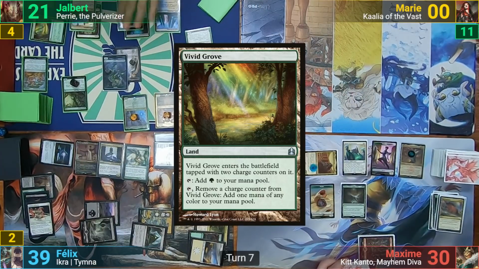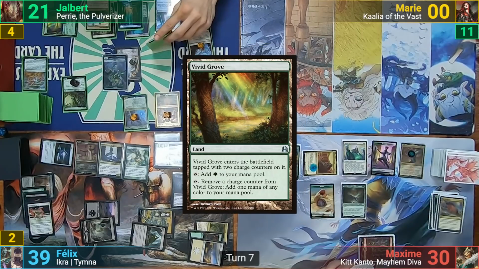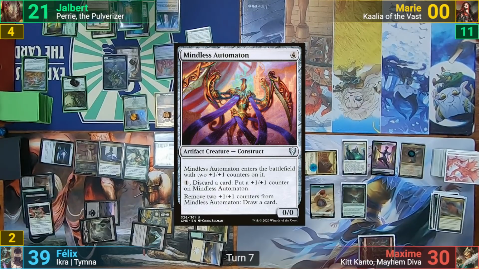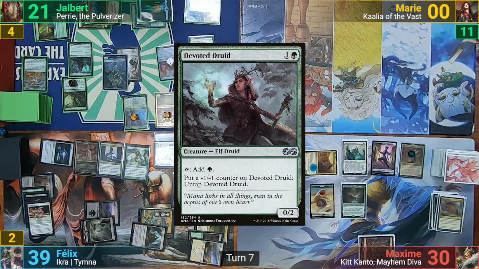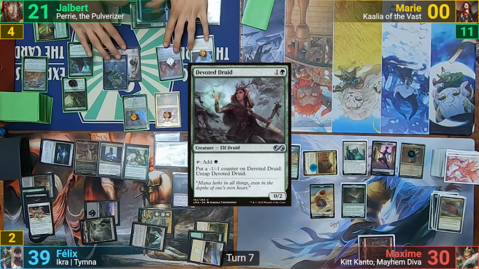He plays a Vivid Grove that enters with 2 counters onto it, and casts a Mindless Automaton, and follows up with a Devoted Druid. He then puts a -1/-1 counter onto the Druid.